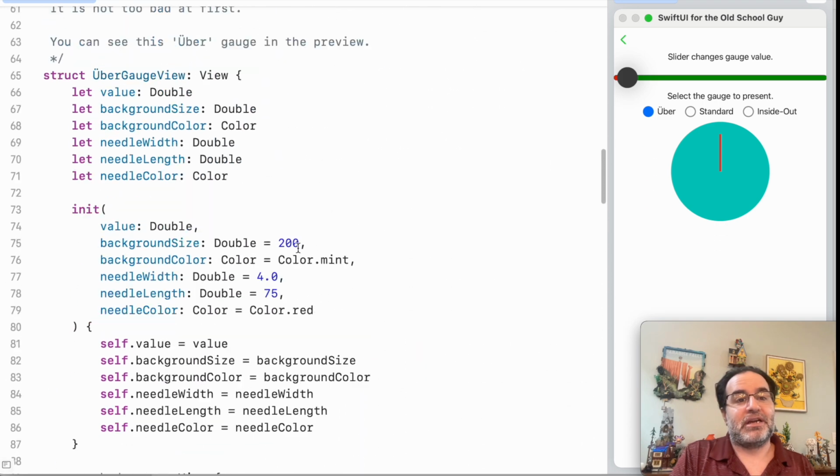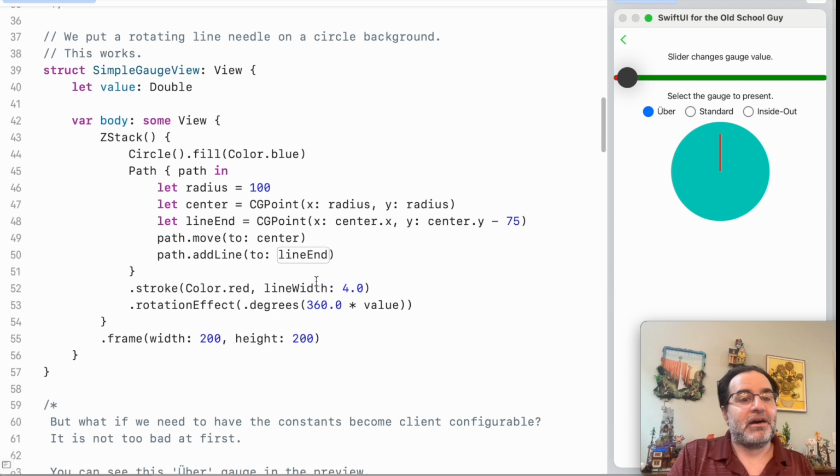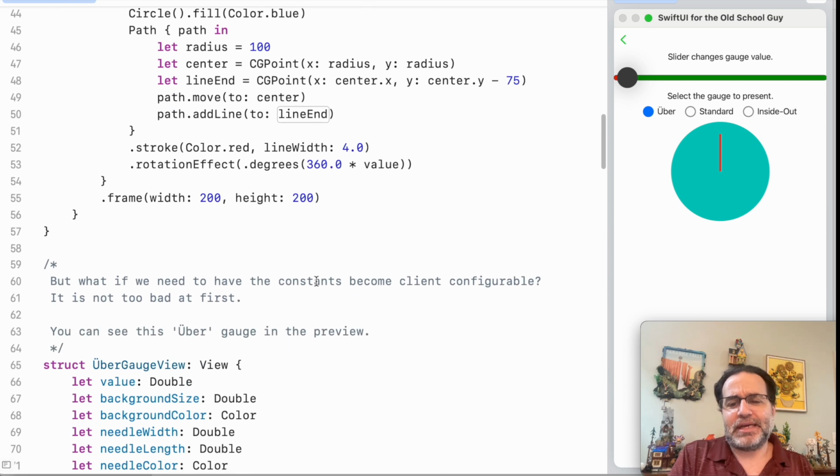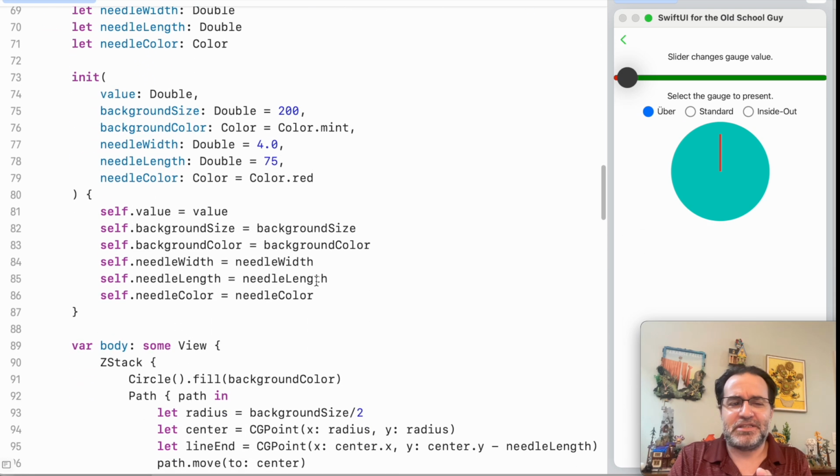I started out with this. I'm like, okay, cool. I got a gauge that I can put in my IoT projects. I was like, well, I want some differences between a gauge for lights versus a gauge for motors. So I started to expose all of these things.